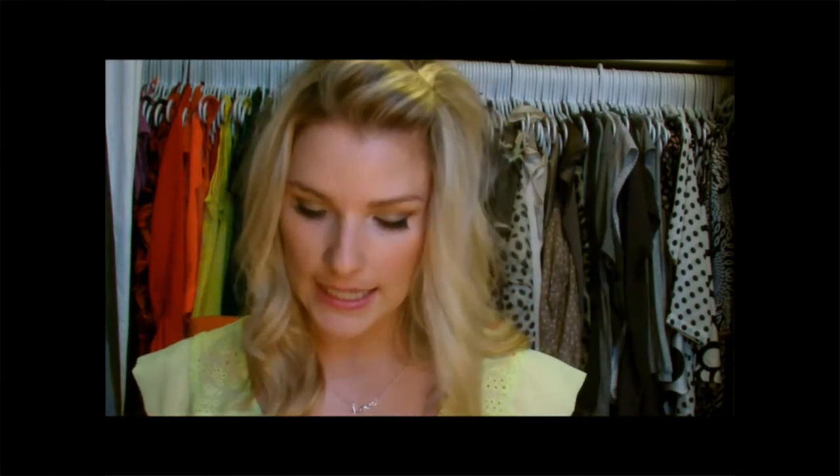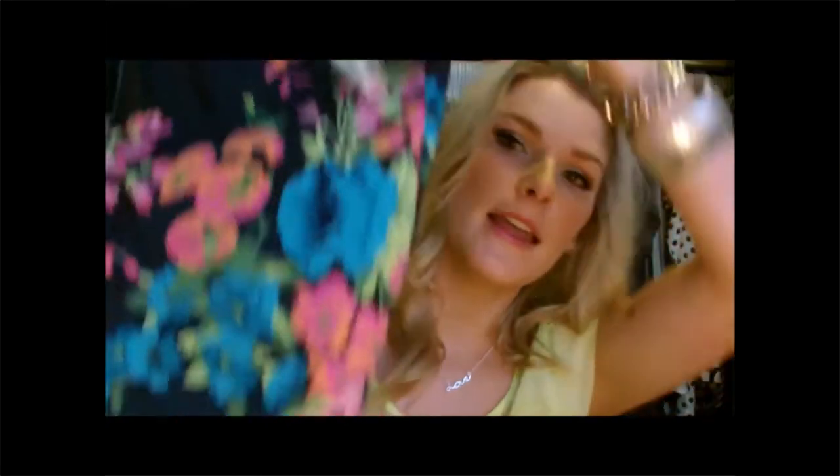Next up: florals. We've talked about florals a ton — I've shown you in the past two videos things I've picked up that have been floral printed. It's kind of like the 90s are coming back, you know, when there were those dresses with really tiny flowers all over them. Floral print is everywhere in stores, from big prints to smaller prints and everything in between — and even floral printed denim.